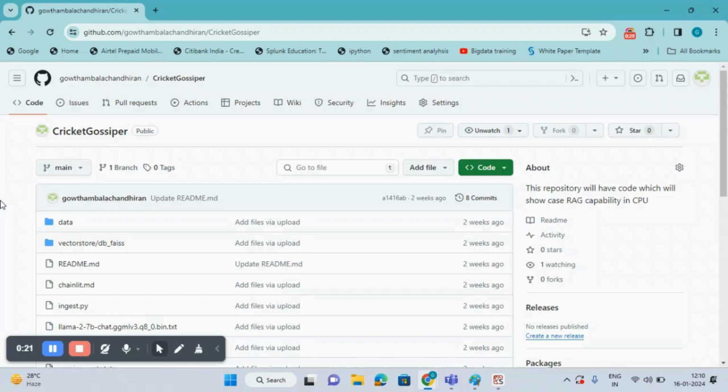We'll be using retrieval augmented generation, wherein, rather than fine tuning it, we'll have the model run locally, that is on the CPU, in our laptop. Let's say you have a source data set and you have questions on that data set.